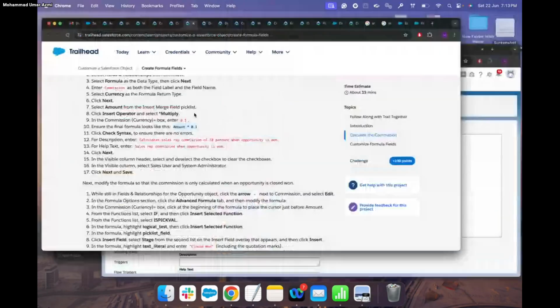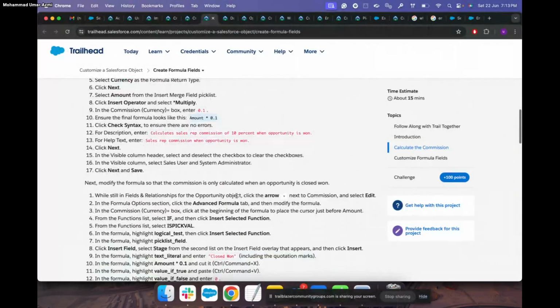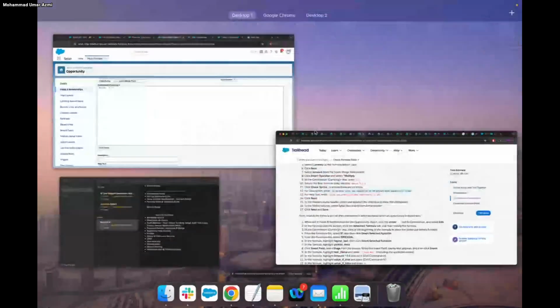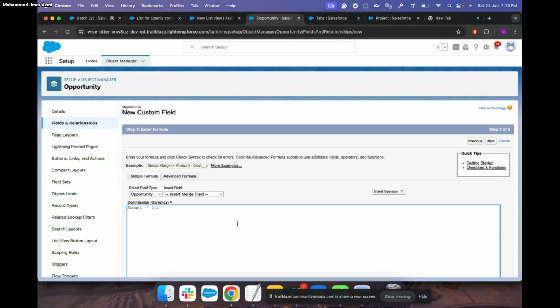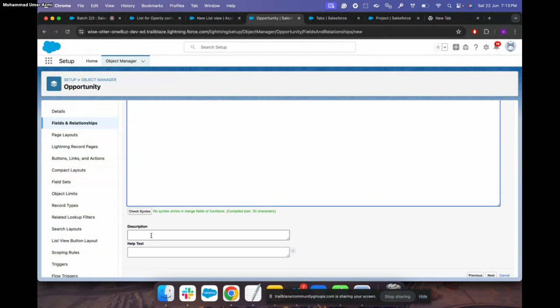Okay, over here, you'll click on check syntax. It says no errors. You can put some description over here, that it calculates the commission when the opportunity is closed won.